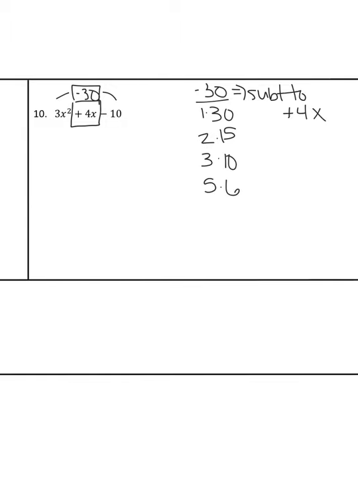So now I need to subtract to 4, right? So 30 minus 1 is 29. That doesn't work. 15 minus 2 is 13. That's not 4. 10 minus 3 is 7. That is not 4. And 6 minus 5 is 1, right? None of these work. None subtract to 4x. So what do we think happens when nothing subtracts to 4x?